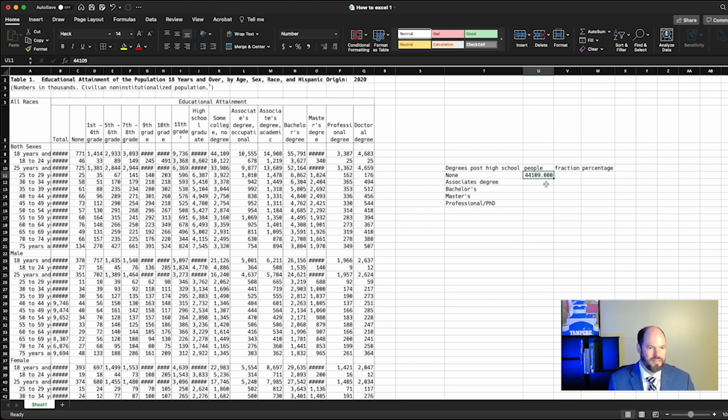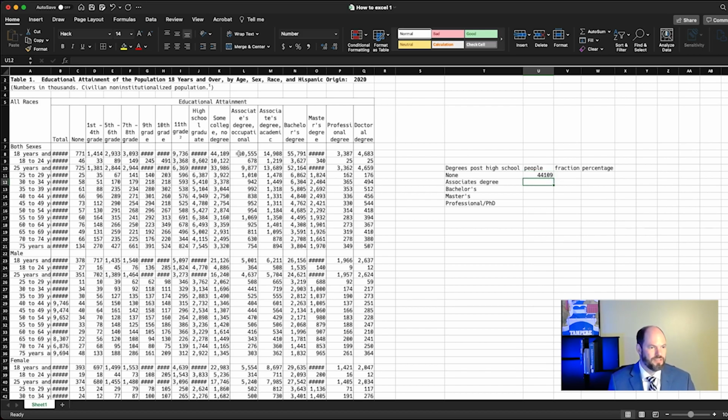And part of the reason that it wasn't fitting is because we had all these decimal places here. We're counting people, we're never going to have decimal places, and so one way to get rid of these decimal places is, again, up in this ribbon you should have a thing that says number, and you can see this arrow that goes right and left with the decimal place. If I click here, then it's not changing anything for us. Here you can see it's making it have fewer decimal places. So let's just have no decimal places. That makes sense to me.